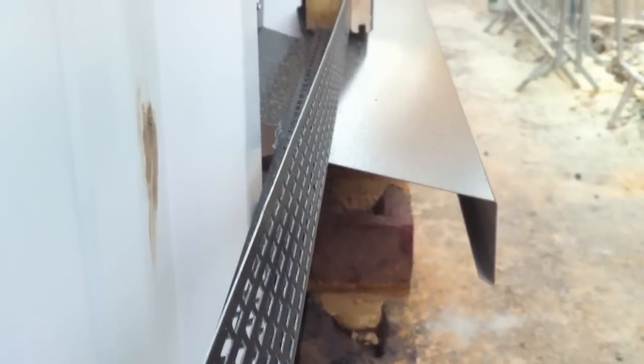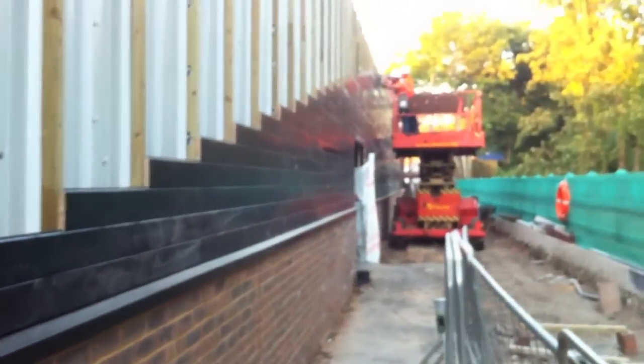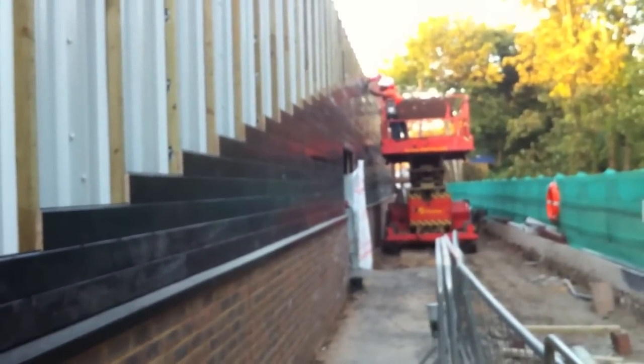2x2 fixed to the cladding, and the tongue and groove fixed with nails to that. And then brickwork below, and here's the sill detail where the brickwork meets the tongue and groove. And that mesh detail there, that's simply to stop the insects from getting in between and nesting behind the tongue and groove. So that's it, the sill just wraps the brickwork. When you look aside, see the sill, it gives it a nice break line.